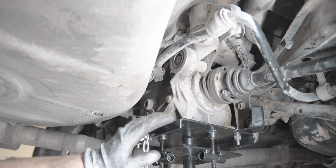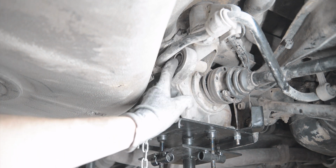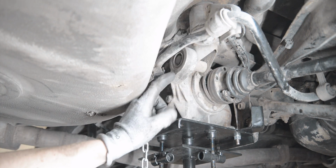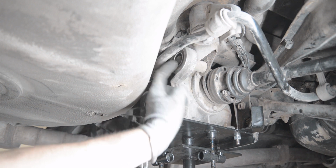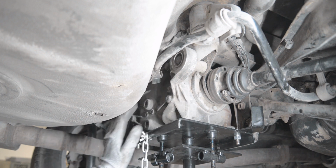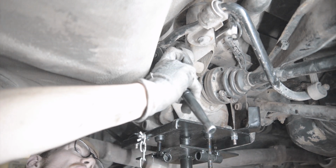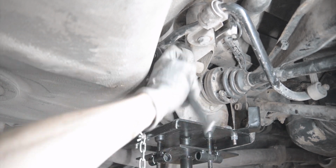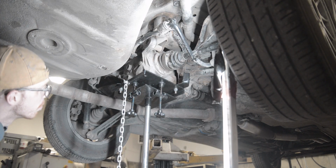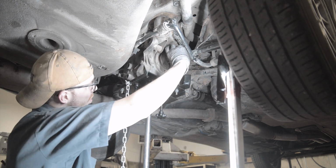So the diff is now only being supported by the transmission jack and the two rear mounts. And in order to get the bolt out of the rear mount here, I'm going to have to remove the brackets for the sway bar and push the sway bar up, because it's pretty much right in line with these bolts and you're not going to get a socket on there. So I'm going to take the sway bar off, zip tie it up to something, pull these bolts out, and then we can drop the whole diff down. All right, everything's disconnected. Now comes the fun part, wrestling this thing out of here.